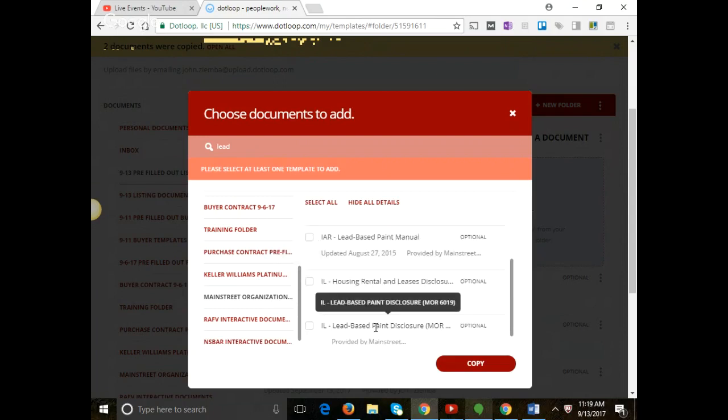So we'll see the lead-based paint disclosure, Main Street, down here, more 6019. And then we'll also see the IAR lead-based paint manual. And we will click copy on those two.